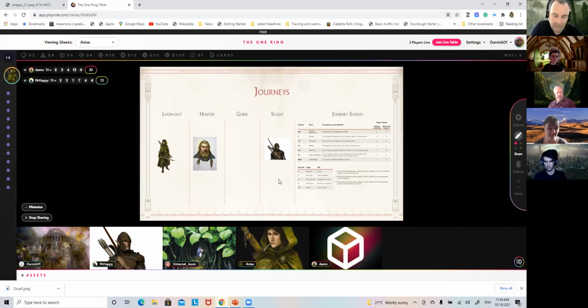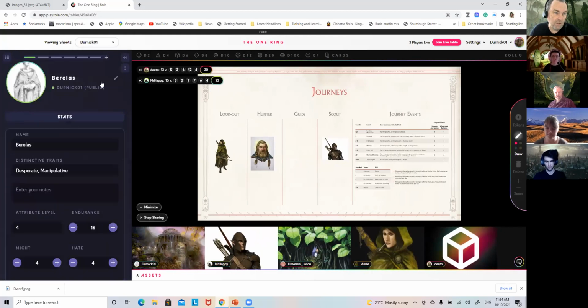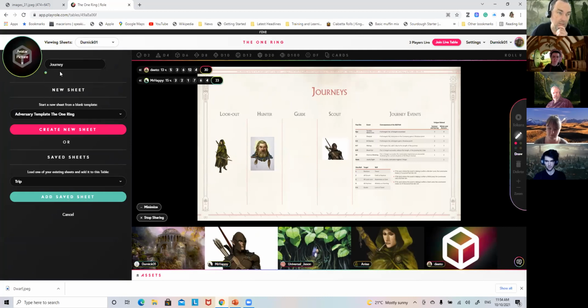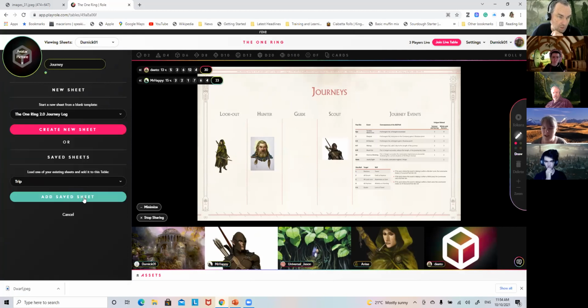And I've actually created in the game, and let me go to my sheet. Oh, there we go. Journey card. Yeah, I've created a journey template. I need to move that just slightly so I can see what I'm doing. New sheet, journey. So I can go create new sheet, and I can use the journey sheet, journey log.